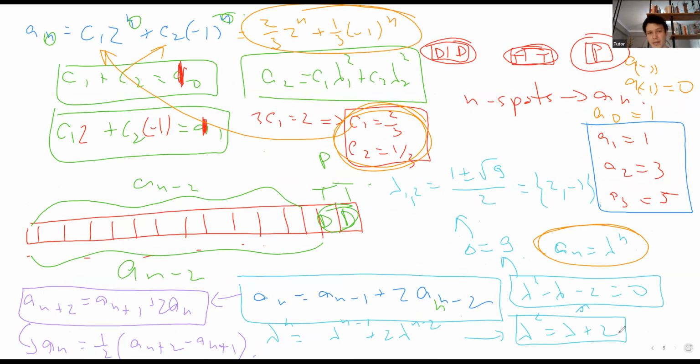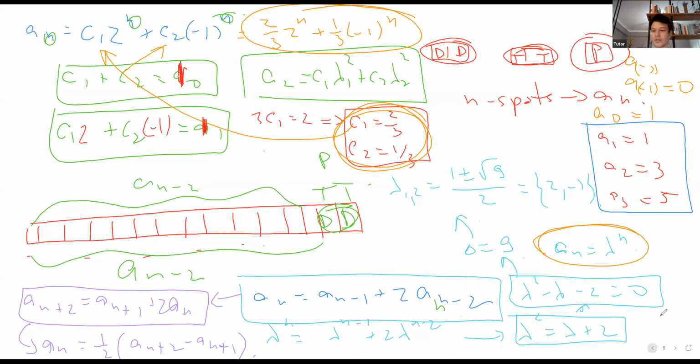All right, this is the first part of the class where we solve the problem with two roots, but there's actually a little bit more in here. In here I got two roots, lambda 1 and lambda 2. But what is happening when delta is equal to 0? When delta is equal to 0, there's only going to be one root. We'll get to this in a little bit.